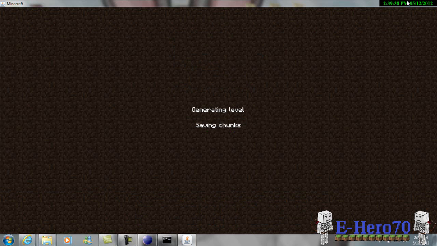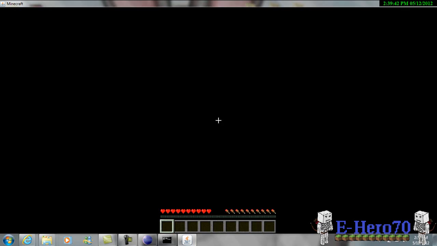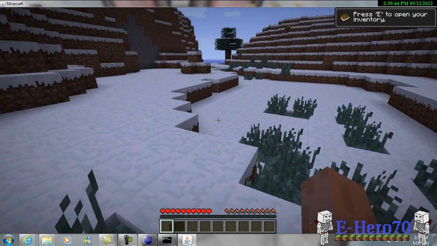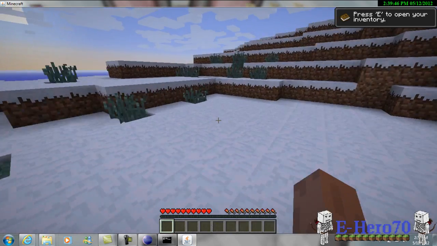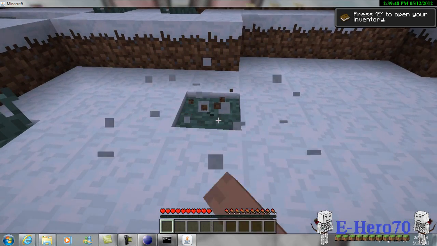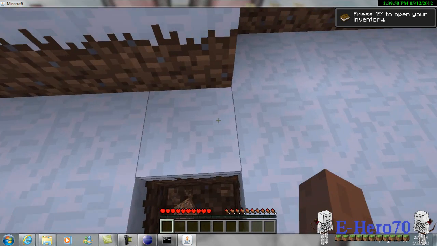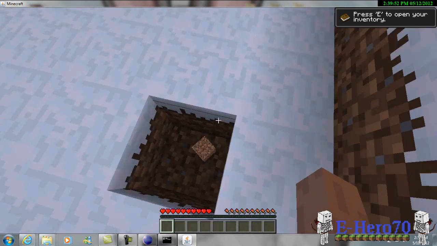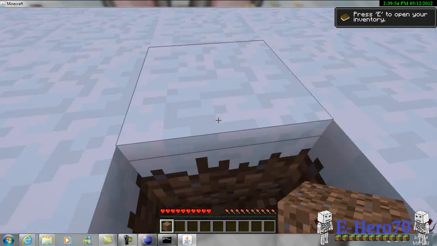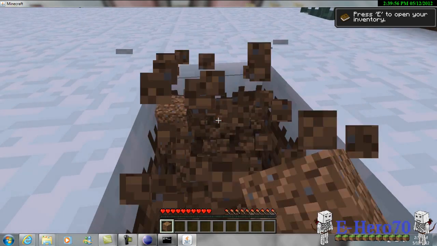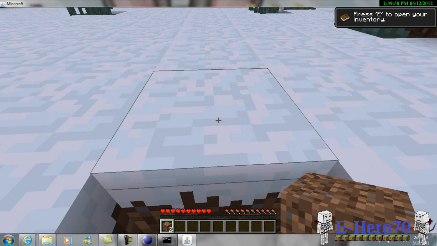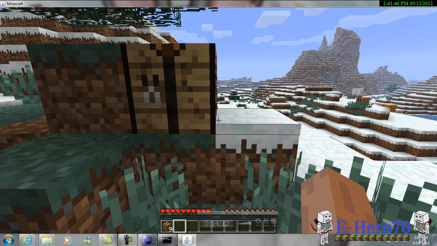Hopefully it doesn't lag out. Get all glitchy on me. There we go. So let me just go out of this now. Well, actually it doesn't matter. So we need, if you see here, we need a crafting table first. So I'm just gonna cut to where I have my crafting table and everything, and I'll be back when we have all the materials. So okay, so I'm back.